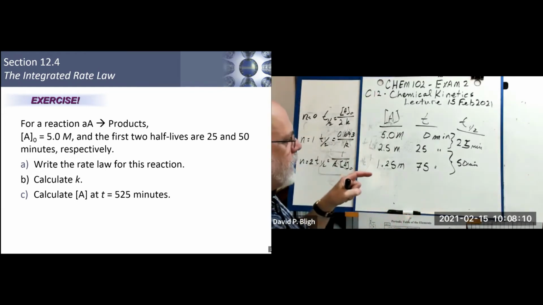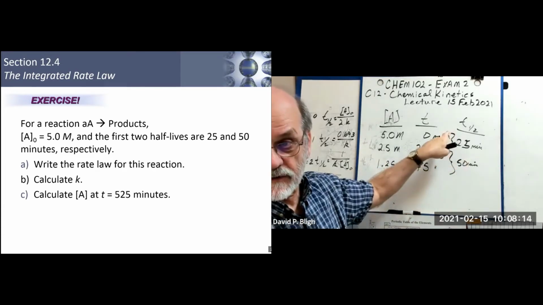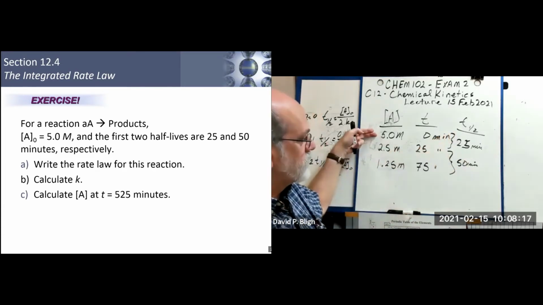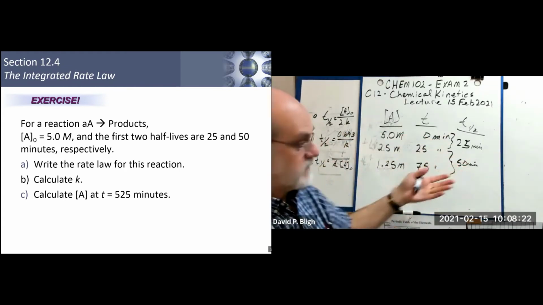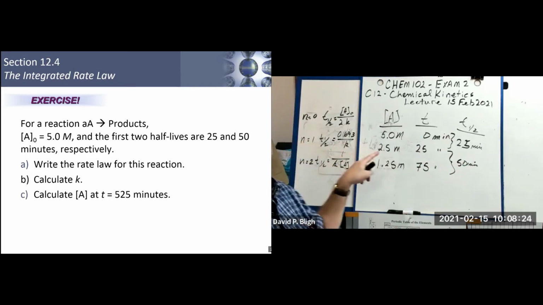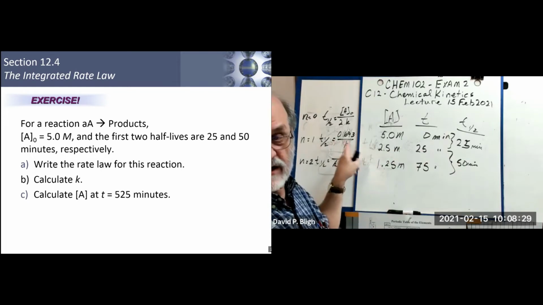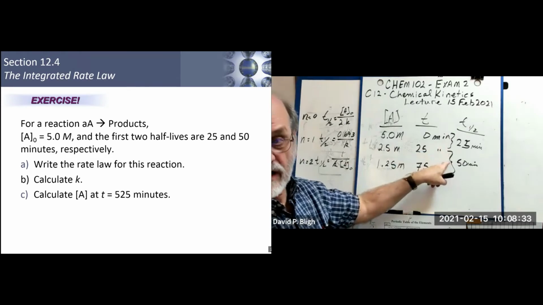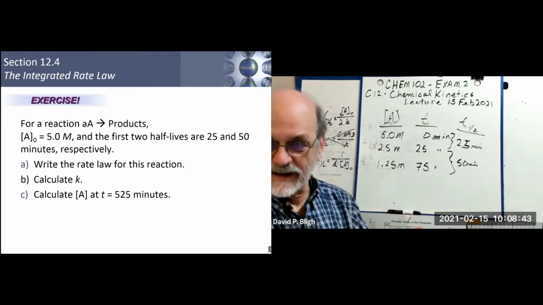So what do we know? Well, is the half-life constant with initial concentration? At this concentration you got this half-life. Here you got a different half-life, right? So that means it can't be first order, because the half-life does not depend upon initial concentration for first order. And over here, it obviously does, right? So we can eliminate that one. So now we can choose between these two. So it becomes a little easier.